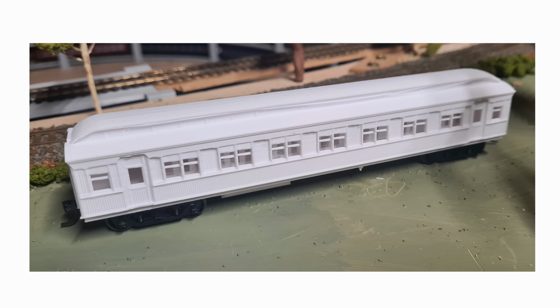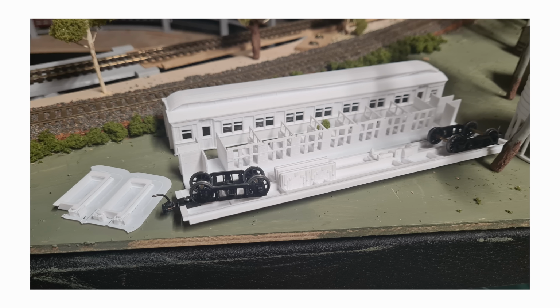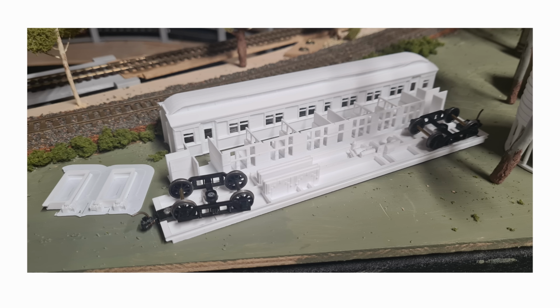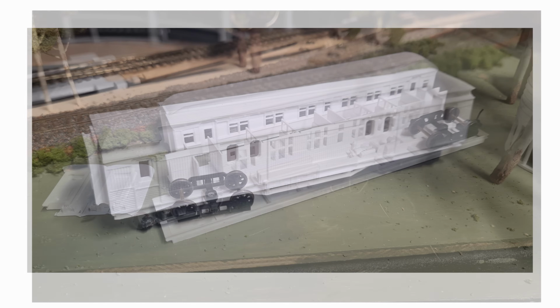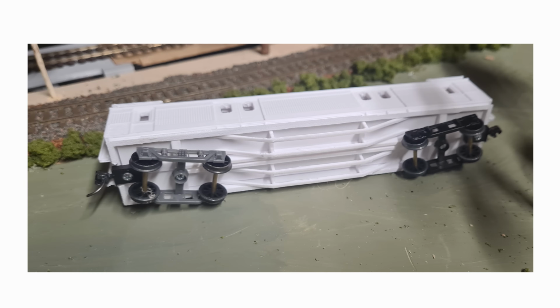The AW, BW, ABW and CW wagons are made with a one-piece body, however they have separate connection pieces to the next carriage, in case the modeler would like to use moving versions to connect the carriage. The kits come with an underframe, however the modeler will need to supply the W-car bogies that you can get from Steam Era, along with the Queen's Post and fishing line for the wires.